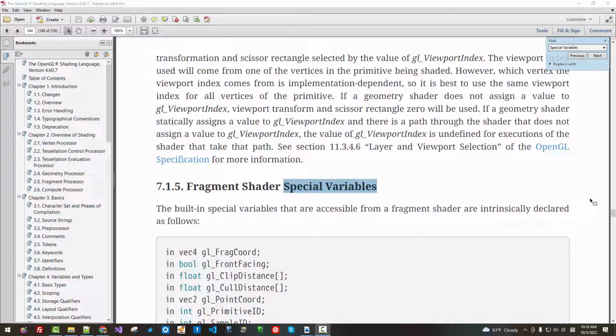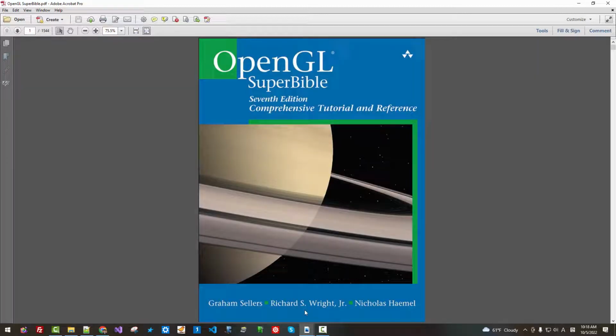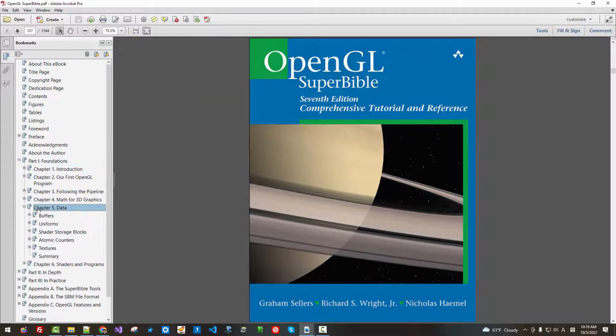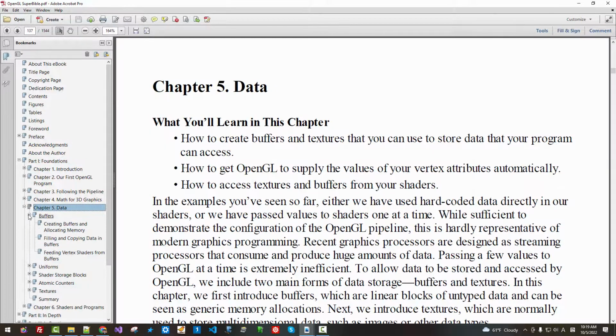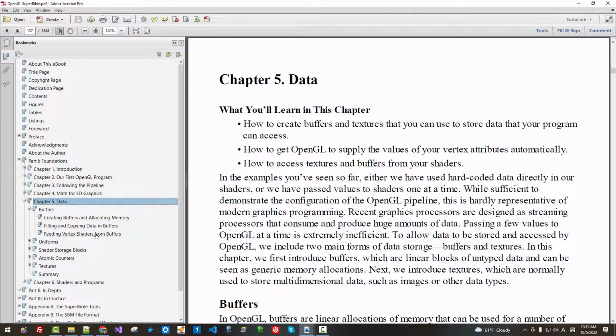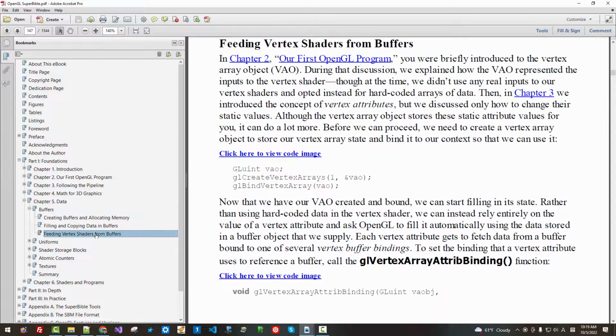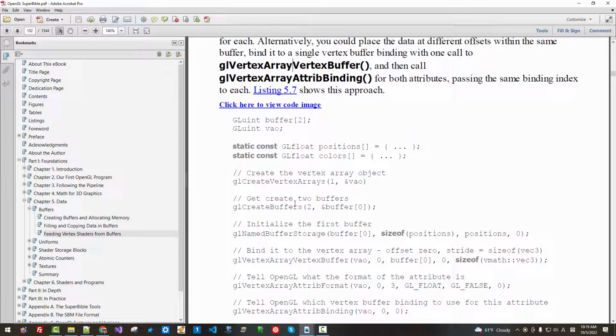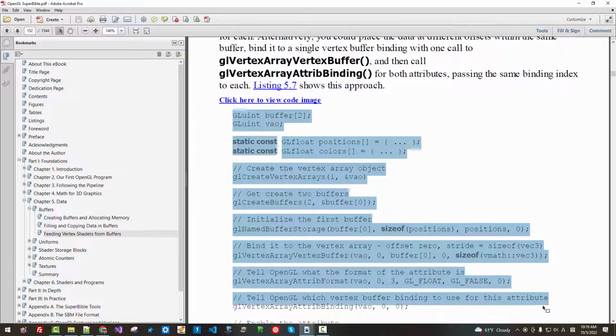In this episode, we will learn OpenGL multiple buffers using OpenGL Superbible 7th edition. From this book, Part 1, Chapter 5, Buffers, Feeding Vertex Shaders from Buffer. If you scroll down, you can find this part of the code.